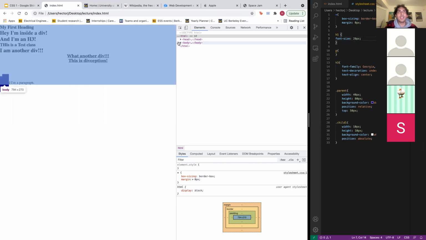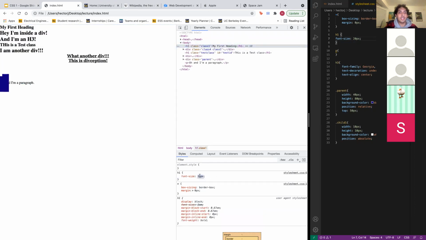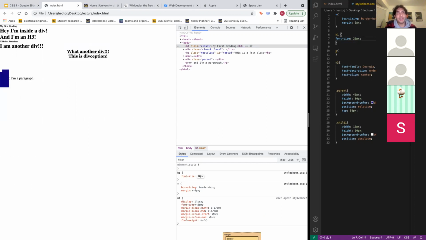Whereas I can just go here, check it here, and then 14, nope, 12, 11, 10 is what I'm looking for. So it's just a way to improve your workflow instead of having to write CSS, save it, look at it, write CSS again, save it, look at it again. You can just open your dev tools and then tweak the CSS. Is that what I want? No. Tweak it again, tweak it again, until it's what you want. So it's kind of just like a mock-up of moving things.